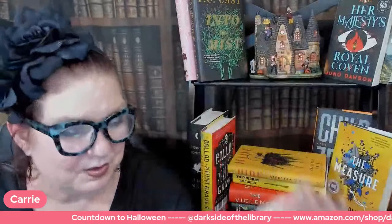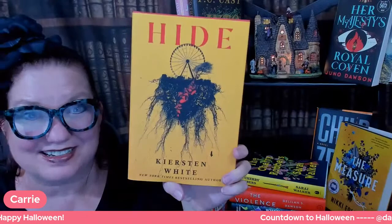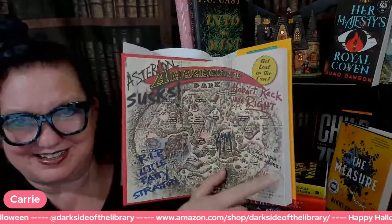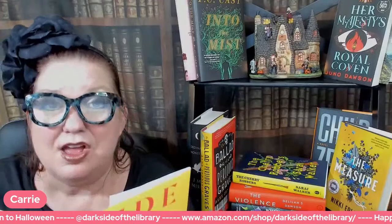The next book I wanted to chat about is at the beginning of our carousel down below — or on the side if you're watching on your phone. Here's another book that everyone is talking about right now majorly. I have not read it yet; I haven't even started. It sounds so creepy: Hide. A high-stakes hide-and-seek competition turns deadly in this dark supernatural thriller from New York Times bestselling author Kirsten White.